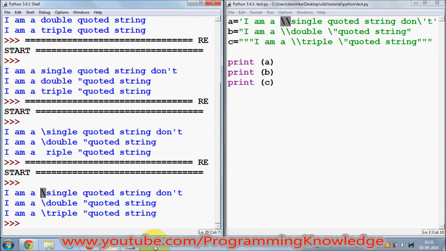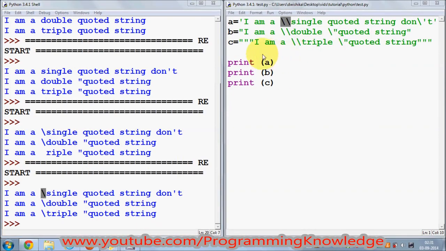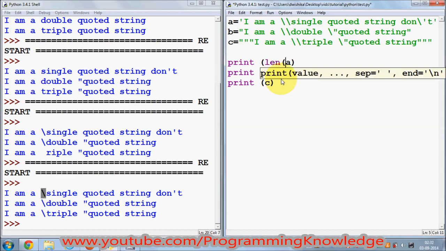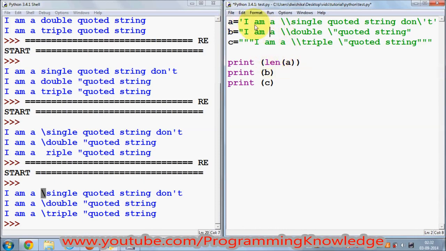Okay, now suppose you want to find out the length of your string. What you can do is use a built-in function called len, and I think I have already shown this function to you, but once again I'm going to show you. I want to find the length of the string a.